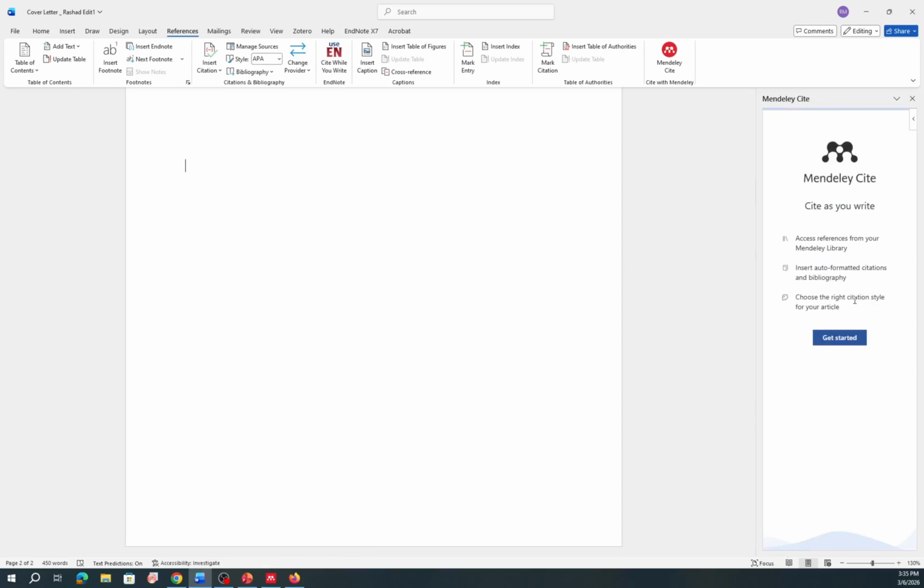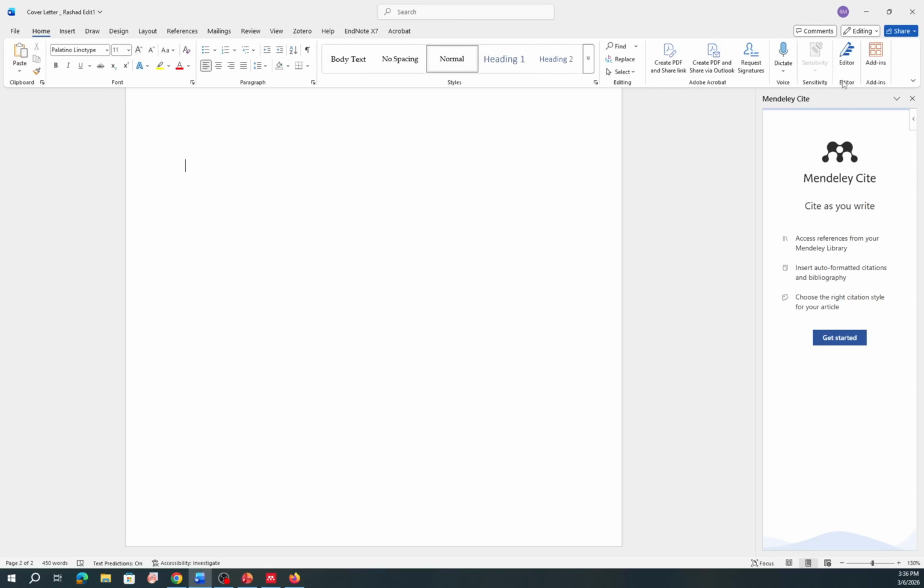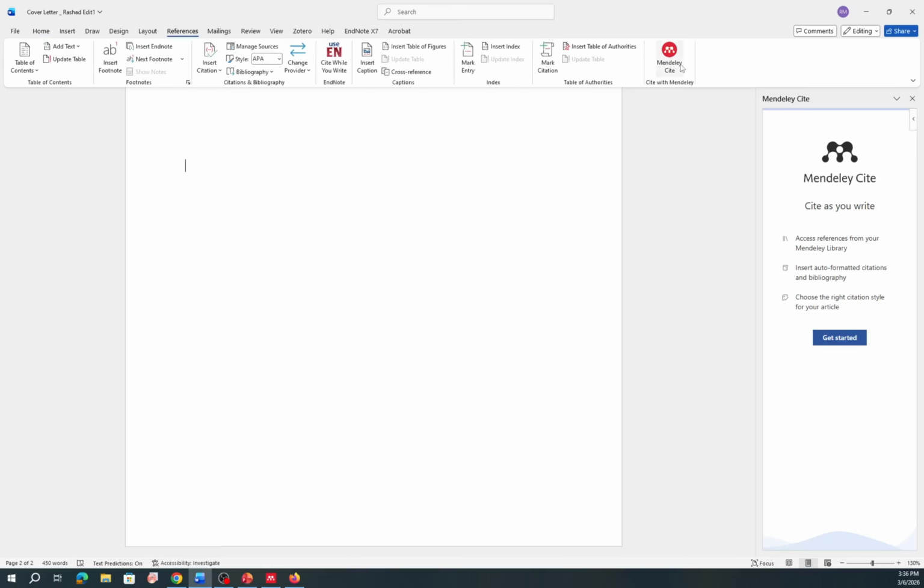So now we are already in, so we can get started. So we can see the Mendeley option in the References tab, and then Mendeley Cite is here.